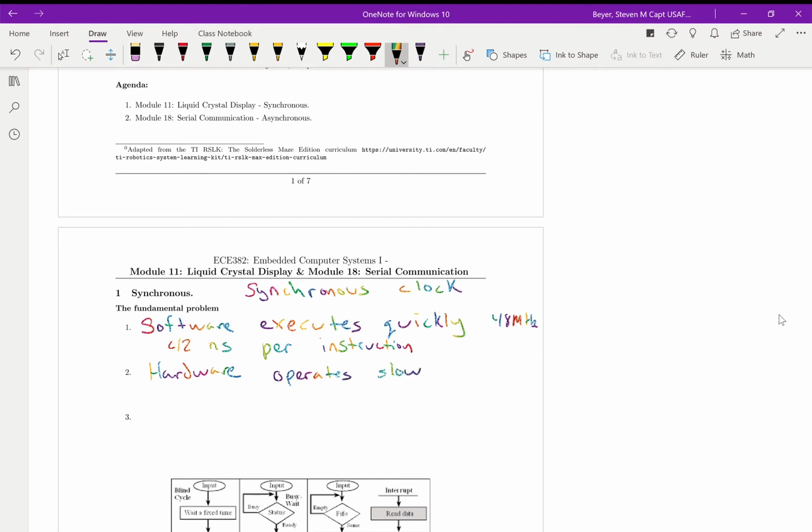So if you think about it, if we just started sending out data at 42 nanoseconds per instruction, or 48 megahertz, but if we're sending it out as fast as we can, the hardware can't keep up. It operates about 14 microseconds to display to get a character.